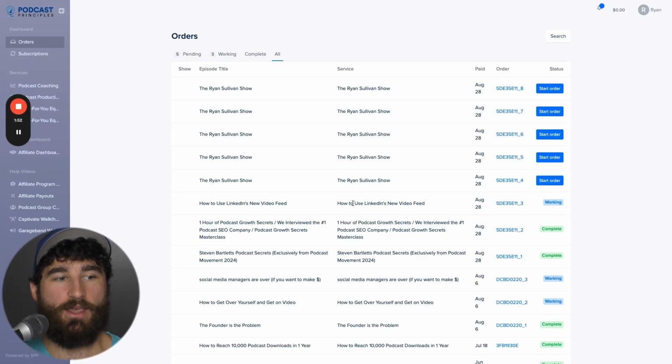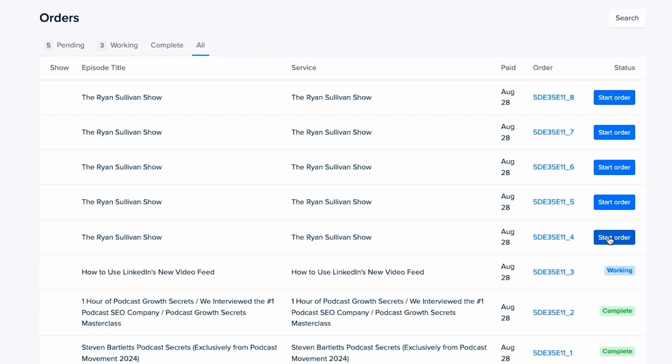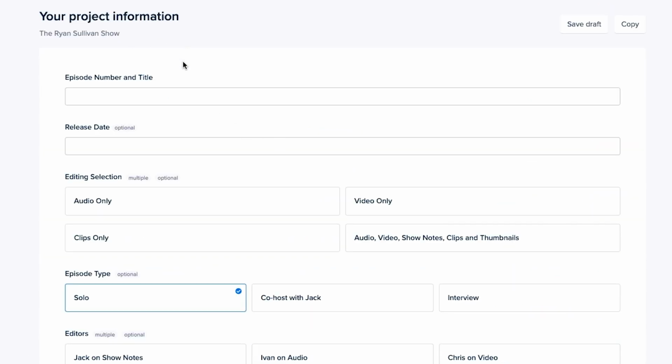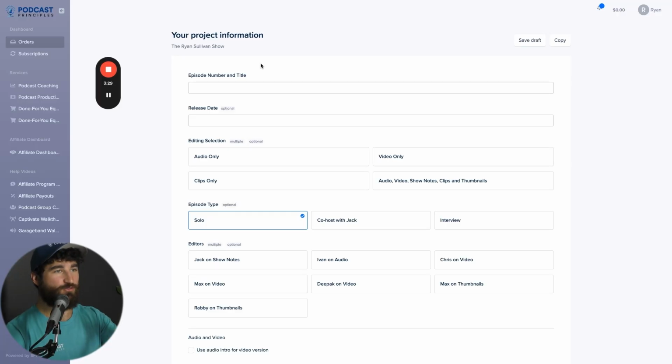So what I do on the back end here, and you can do this with any type of document, you could do it in Google Docs if you want, but I use Service Provider Pro, is I create a submission form. You can use Google Forms, you can use Notion, you can use Docs, you can use whatever you want. This just automates that process.